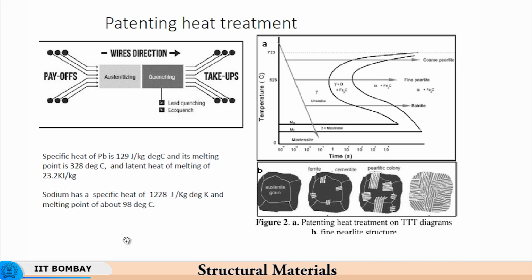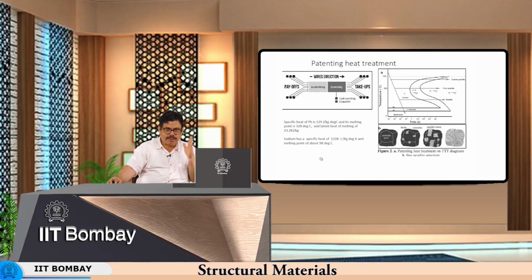So, one can overload once in a while, and these wires are therefore a little more forgiving, in the sense that occasional overload does not lead to the failure of the wire. It essentially undergoes a small amount of plastic deformation and it will work harden, it work hardens very rapidly. So, basically this austenitic transformation directly to pearlite, 100% pearlite, imparts a good amount of strength to the wire.